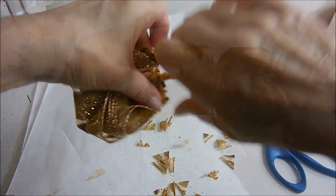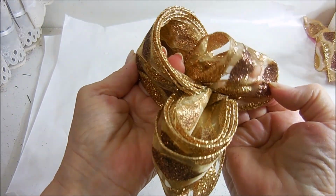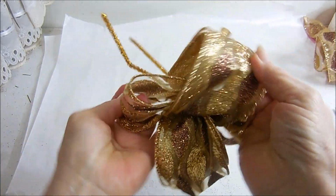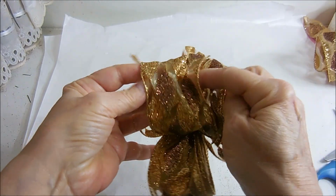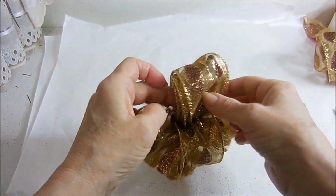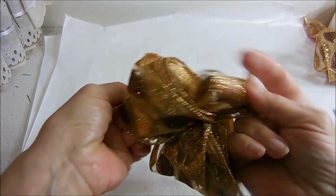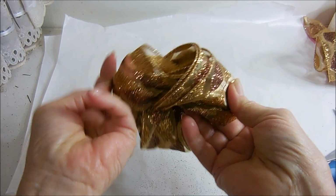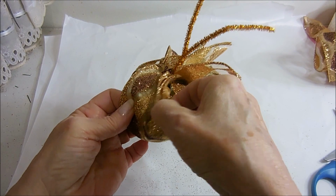You're just going to twist it, and you're going to pull the loops out, and take your time. Do one on each side. And these bows always turn out round. Well, very round, and not 100% round, but very round. But you want to go each layer separately.